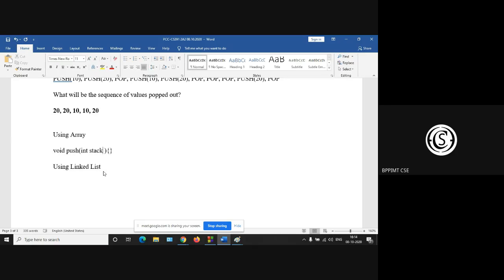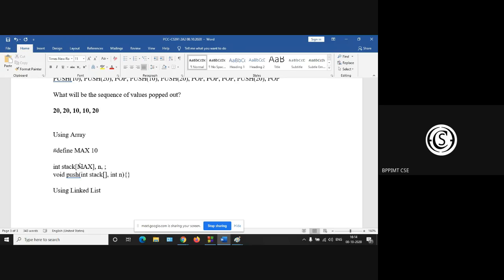Let the name be stack, and the inserted value is n. So you have to declare int stack, with a macro definition defined as MAX, and your value is n.